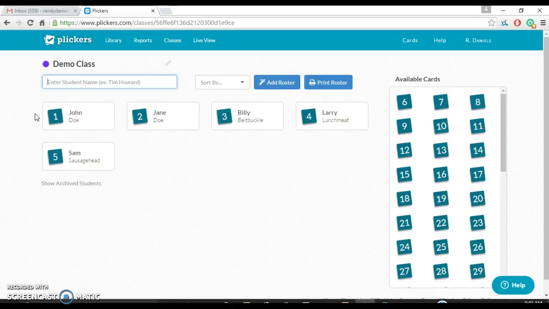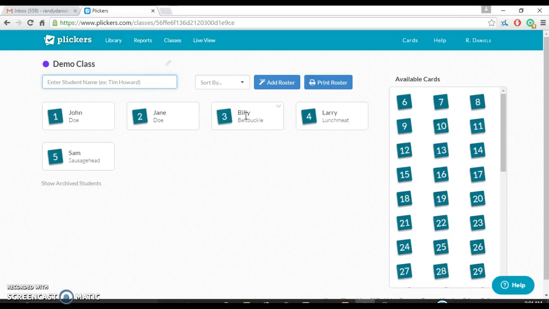Now that you've created a roster, then you want to print the cards that you're going to assign each of these students to. So in your computer, they're already assigned card numbers. And note, when I show you how to do this next thing with the cards, I want you to note that you can use multiple cards for different classes, or you can use the same set of cards for different classes.